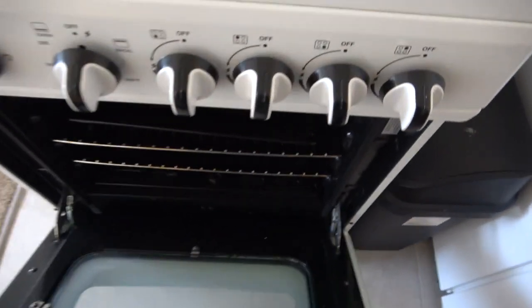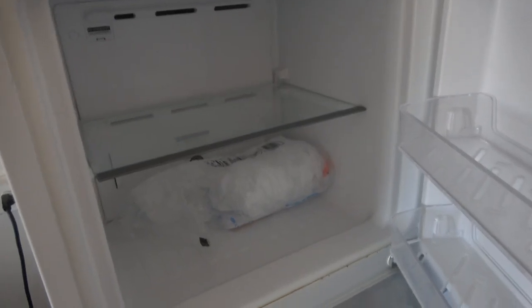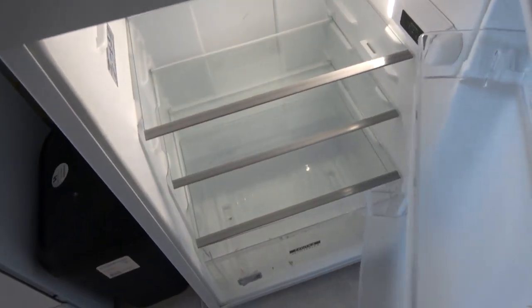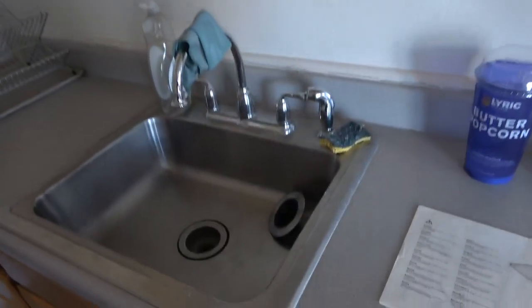Now, of course, she's still here, and we will clean everything again before we turn it over, so we won't just hand you the keys. The fridge is about 5 feet 6 inches high, so it's a little bit smaller, but has a nice freezer with a couple of shelves on the side. And the fridge is also more than adequate for one person with a crisper drawer and a couple of shelves on the side. If I turn around, we see a lot of cabinets and a stainless steel sink.